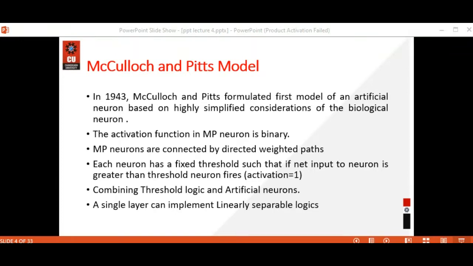So this is all about the basic MP model. What we have taken up: the input is binary, the output is binary. Fine. The activation function in the MP neuron is taken as a threshold function. How does the threshold function work, as Nilesh wrote in the chat: if any input to the threshold is greater than the value of t, a certain set value of threshold, we take the output equal to 1. If the value is less than t, we take the output equal to 0.